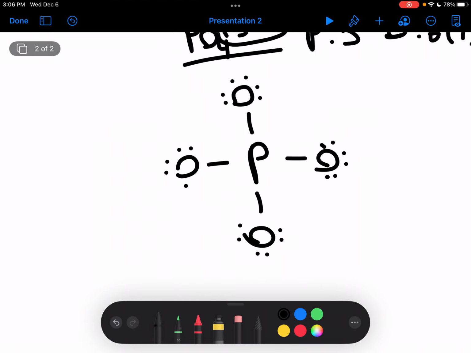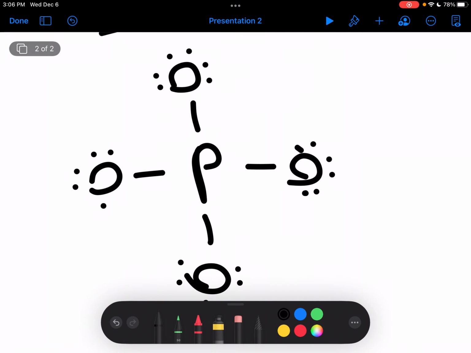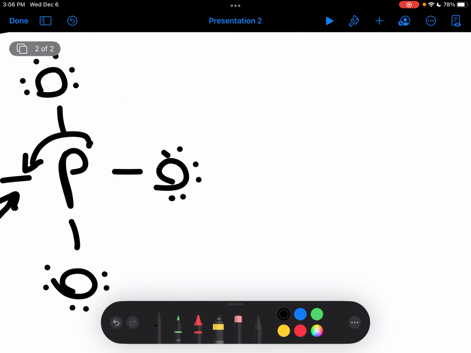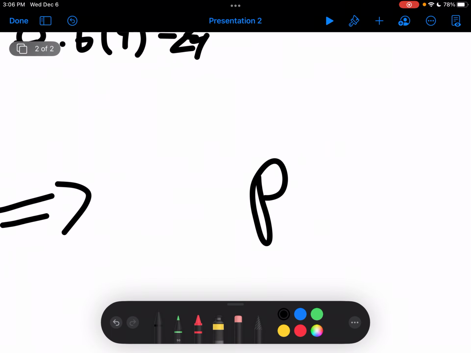But this phosphorus, we forgot that 1 valence electron that's left out because it only is sharing 4 electrons right now, so it must have 1 over here. So this 1 valence electron can, once again, jump there, and this lonely valence electron can jump there, creating a double bond. So this phosphate ion is going to be like this.